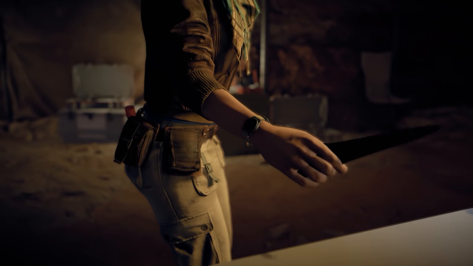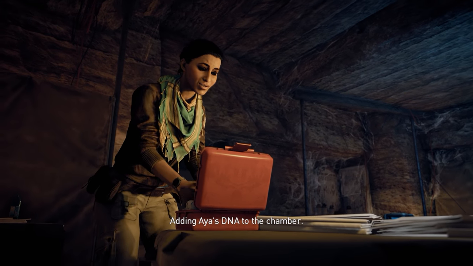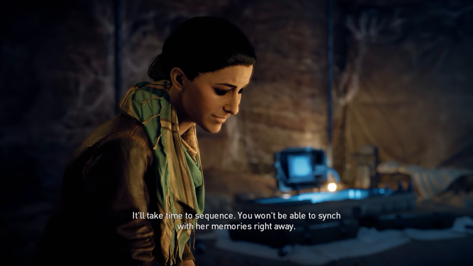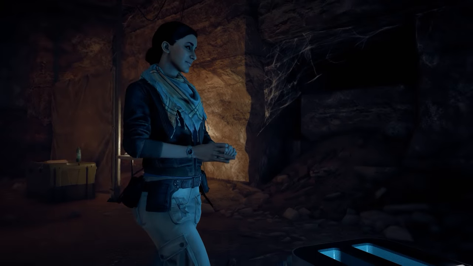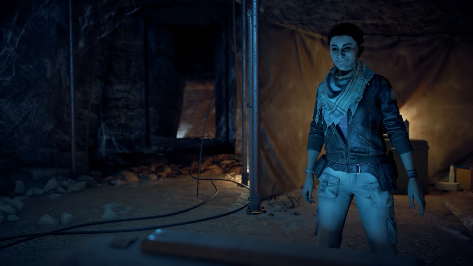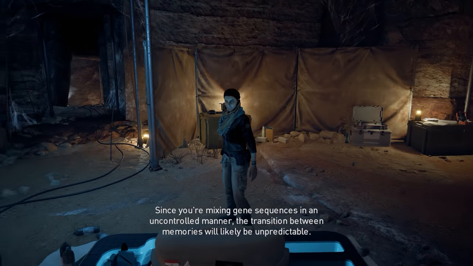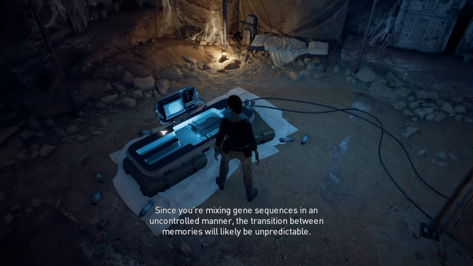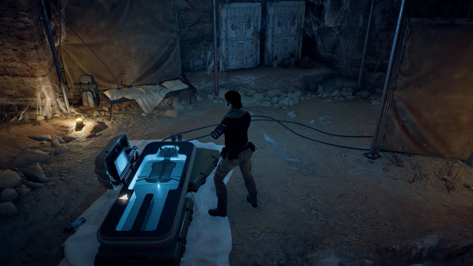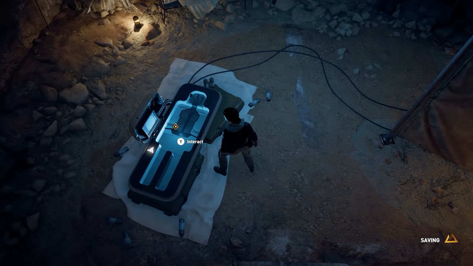You can actually return outside anytime that you want. Adding Aya's DNA to the chamber. It'll take time to sequence. You won't be able to sync with her memories right away. AKA more Bayek time. Layla, something else you should know. Since you're mixing gene sequences in an uncontrolled manner, the transition between memories will likely be unpredictable. I'm comfortable with unpredictability. Yeah? Well, I'm worried. You always are. Get back in there.